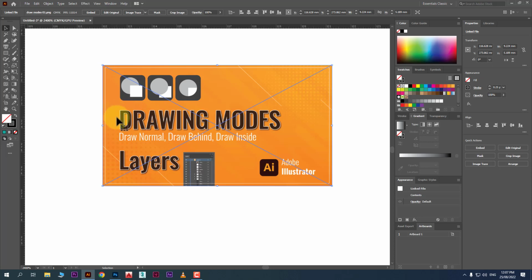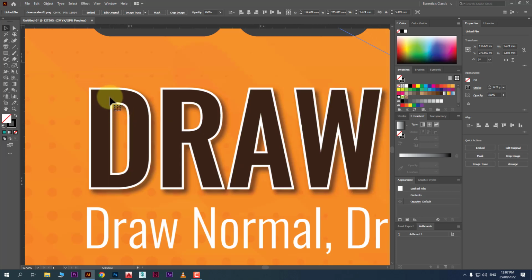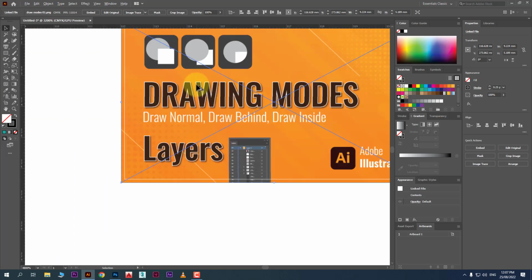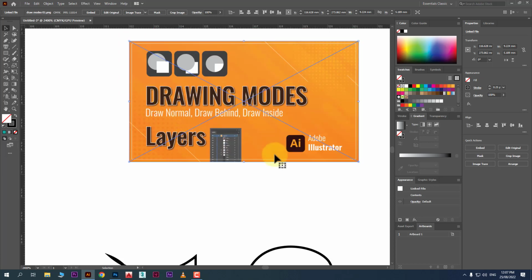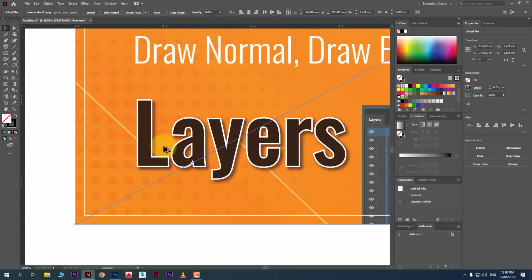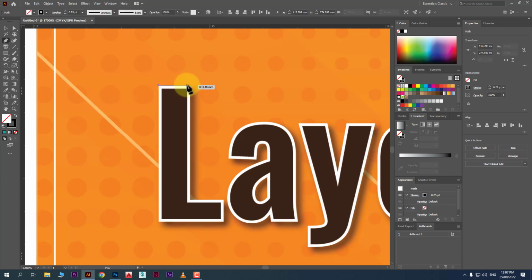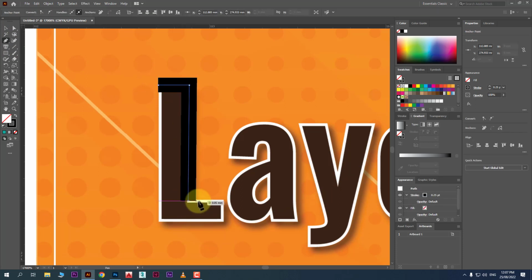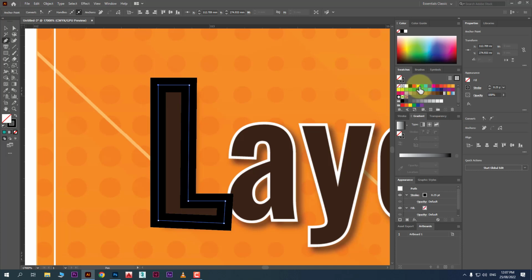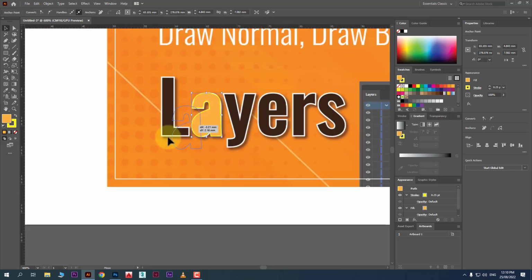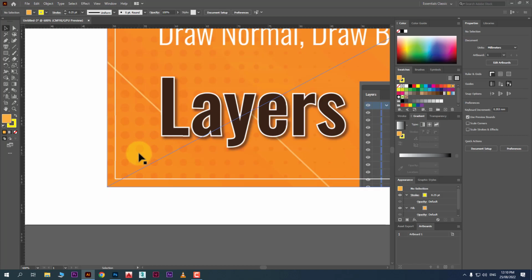What I want to draw in this, for example, I want to draw this L. I don't have this letter as a shape, so go to the pen tool and just click and release like this. Click and release, same, then click and release like this. That's called the tracing process. Then you can fill color. Look, so that's how you can do tracing as well with the help of the pen tool.